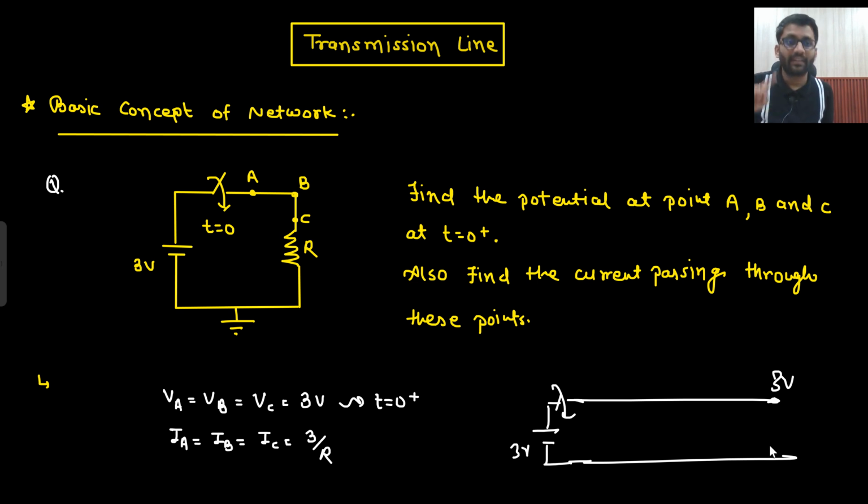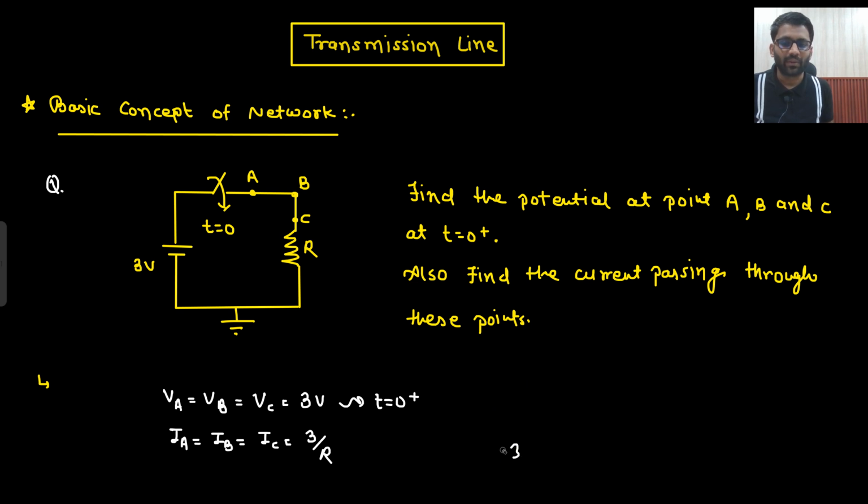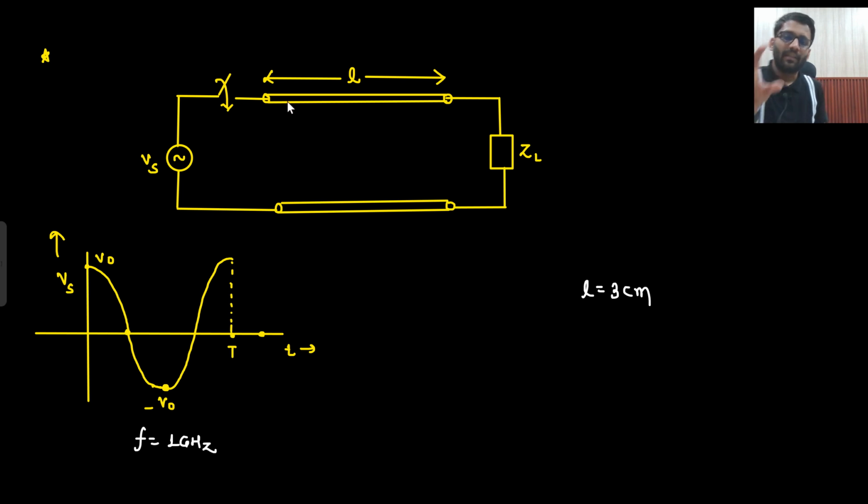But does this happen in real life? So let's check that out. Okay, this is what we have studied in network analysis. But what if this is a wire I am taking, the length of the wire is L. Okay, 2 wires I am taking, length of the 2 wires are L. At one end I am connecting a load. This is a load I have connected, ZL load, and this is my source. Okay, this is my source.